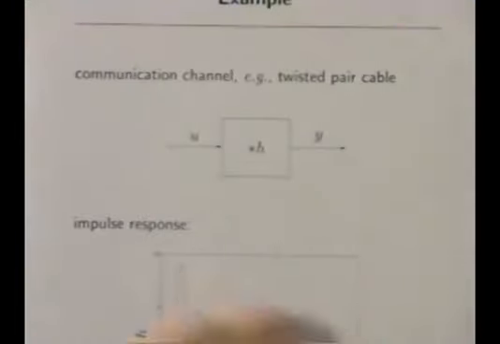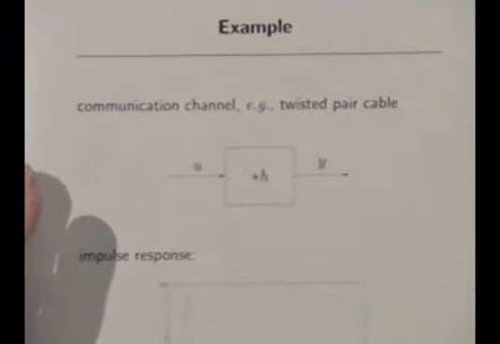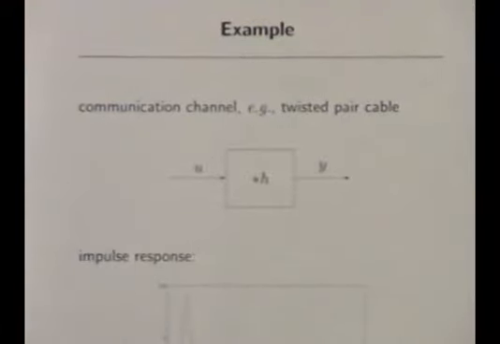This is actually a real example, and I think at this point you'll start seeing what the utility of all these things is. So let's suppose I have a communication channel. It could be like 1 mile of twisted pair wire. Okay, that's what it is. It's a telephone wire. Now I put an input signal in at one end. I put a voltage, and I look at the voltage at the other end. This is given by a convolution. Very, very accurately, it's given by a convolution.